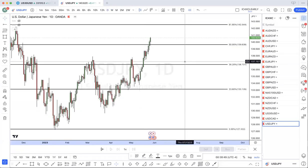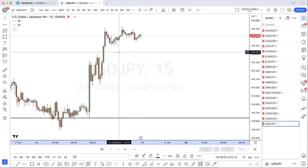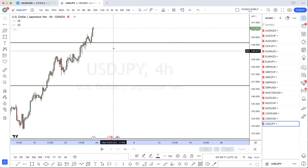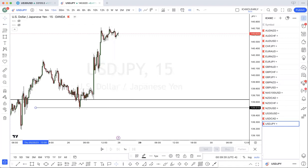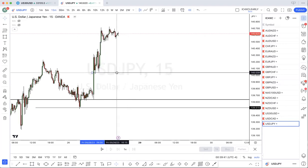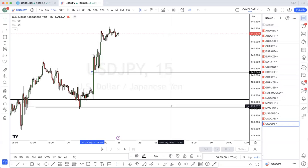If I go down to the daily, let's go to the 4-hour. Let's go to the 1-hour. So let's go back to the 4-hour. Okay, so this is our current swing low. Okay. It's in line with this, whatever fib. I'm not sure what line on the fib that is. Let's go down to the 15-minute. So if price breaks, when and if price breaks this low here, actually, because those were not broken, so it has to break this low here. If price breaks this low here, you'll wait for a pullback, for a continuation of a sell, at least down to here.